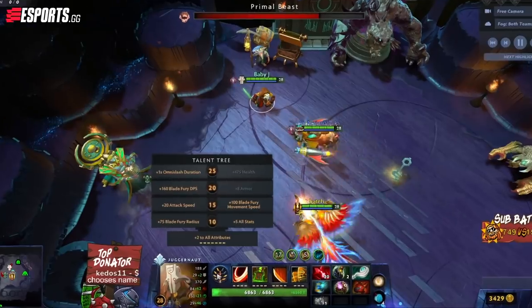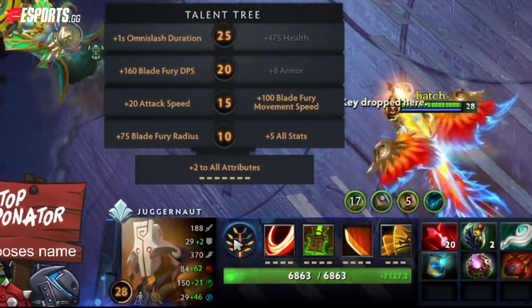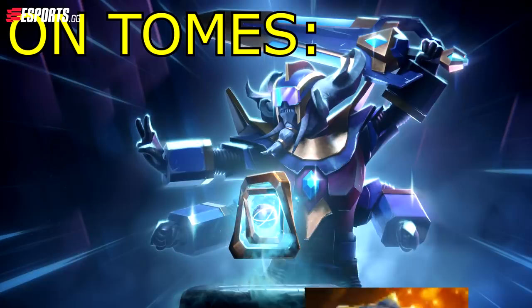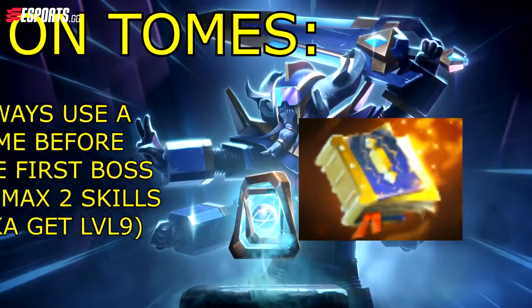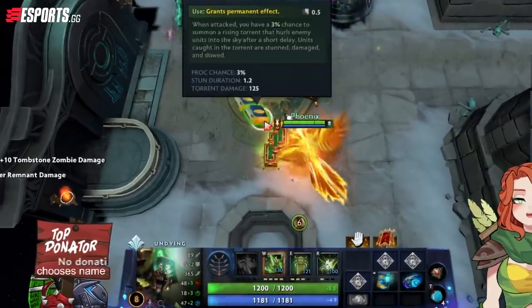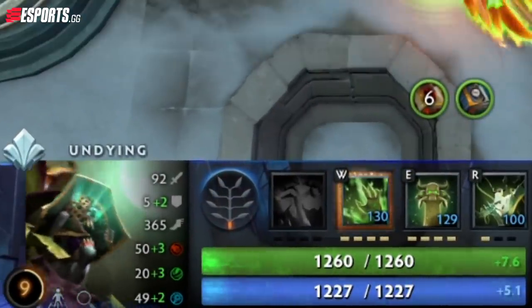I'll be real with you guys, getting extra talents, not that big of a deal, especially before the final boss. If you don't have what you need to kill the final boss, those talents don't really mean much. So here's what I personally do. Before the first boss, if I have a tome, I'll typically use it. That will give you level 9, and it will allow you to max 2 of your skills completely. I find that to be pretty impactful.